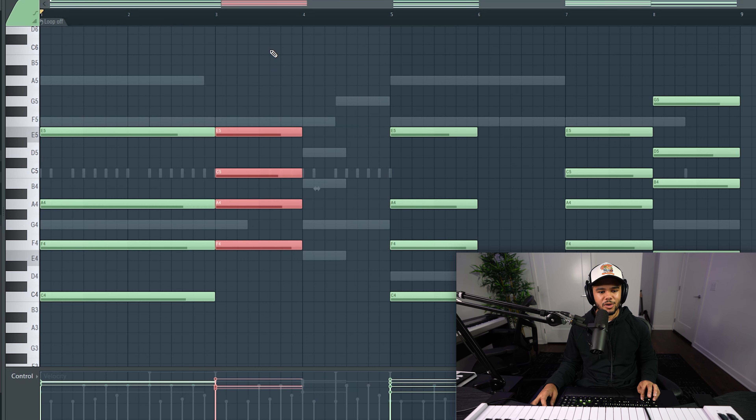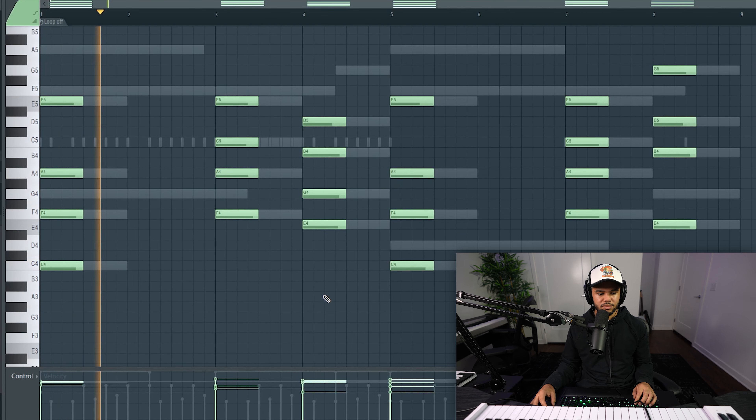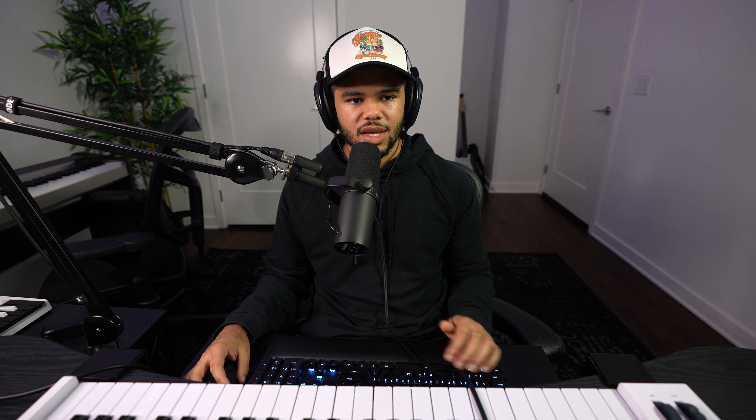The next thing I ended up doing was copying that same chord progression, but using this piano sound — and again, this piano sound is in the Drake style where it's lower frequencies, relatively softer sounding, not like a harsh attack or anything like that. That sounds too plucky. This is just the Hope Piano from my one-shot kit, because I know a lot of people always ask me what sound I'm using.